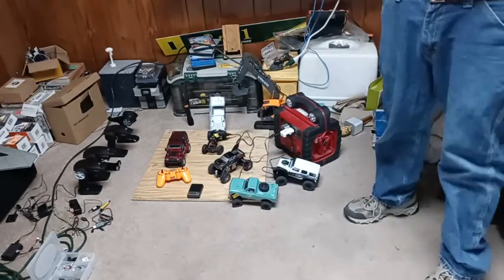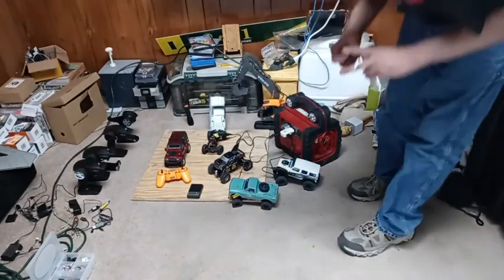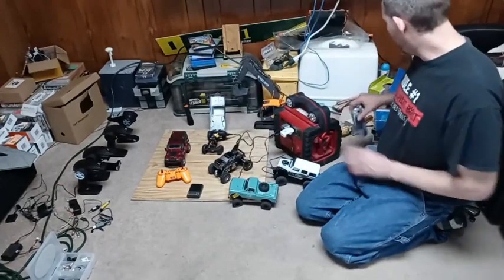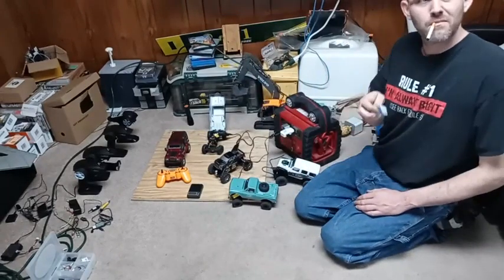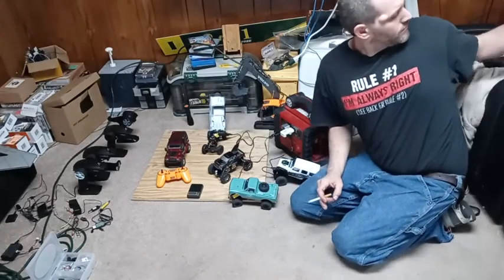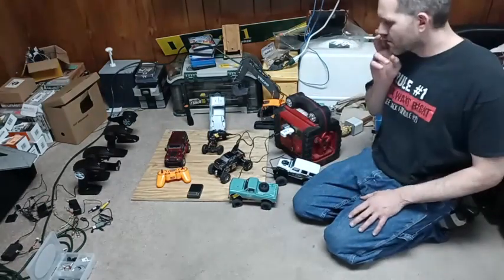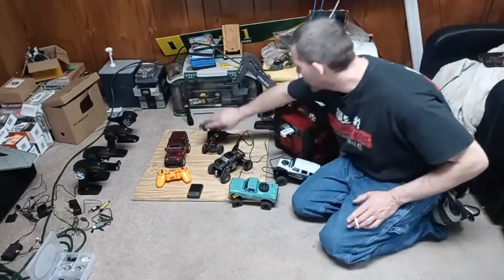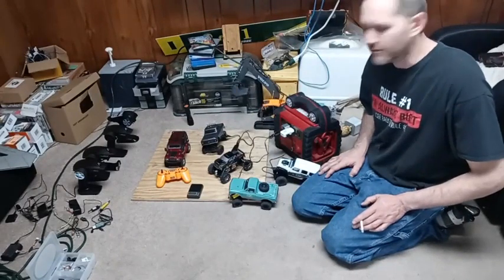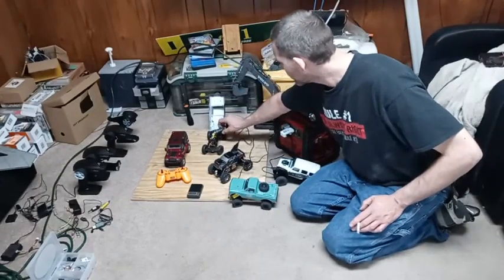So, honey, what do you plan on doing with your truck? What do you want to do with yours? I think I'm going to paint it pink. You want to paint it? No, I don't know, honestly. If I do, it's not going to be pink, that's for sure. Maybe pretty blue. I like that color blue. I think that would be really nice, like a baby blue. Nah, dark blue. A candy blue? Oh, dark blue. I mean, I could do baby blue, but it has to be a Camaro. Anybody who knows me knows.